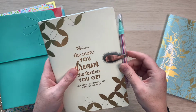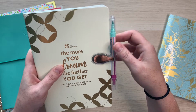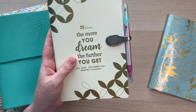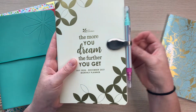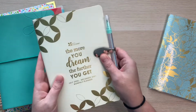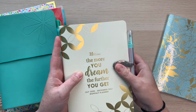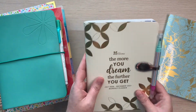I've got the interchangeable pen set up with a fine tip marker and a larger tip marker on this side. I've got it pen looped on here just like this because I want to be able to change this pen out. This barrel is pretty big, so it doesn't really fit the other pen loops from Erin Condren. But I will take this with me when I go work out. We've got a home gym set up in our garage, so I'll take this in there when I work out. I can write my workouts down, track everything, and then bring it back in like this. It's just by itself, and I don't have to worry about carrying anything else around.